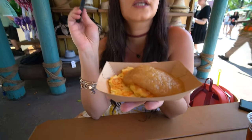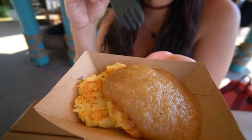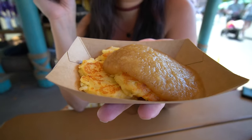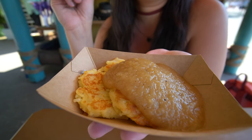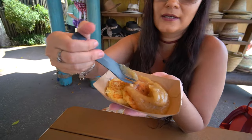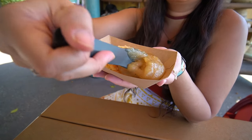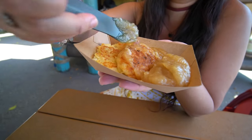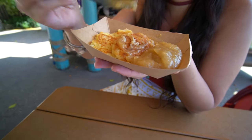Next item, the potato pancake. Now, we've had this item, I feel like, every year since we started doing food reviews for this festival. And it started with a dollop of applesauce, and the amount of applesauce they give you just keeps getting bigger and bigger and bigger. And I usually like to scrape it to the side because I only like a sample amount of applesauce. I don't want my potato pancake swimming in it. Look, it's like a tiny pancake. You wouldn't even realize that with all this applesauce.